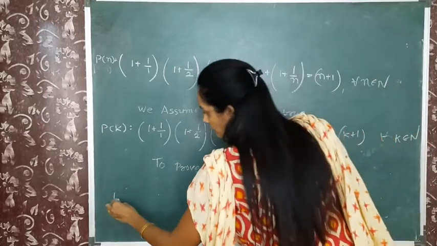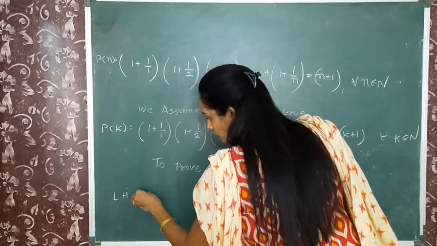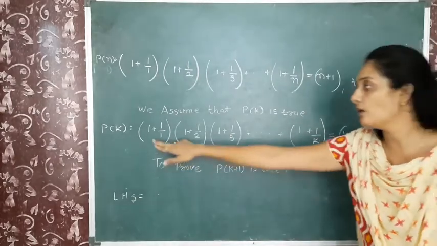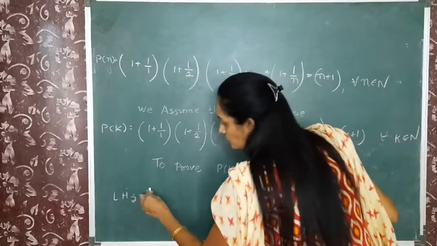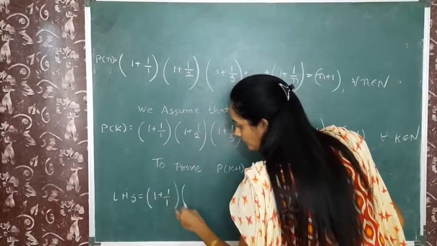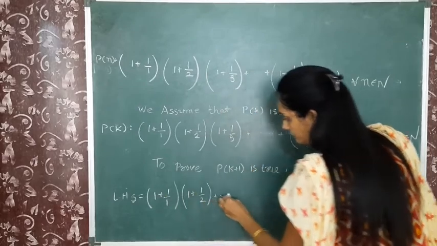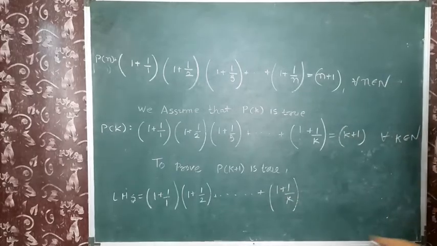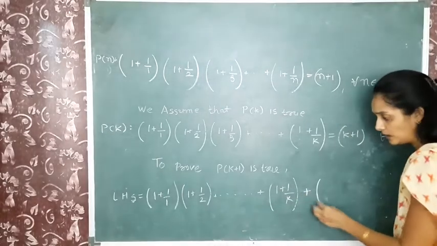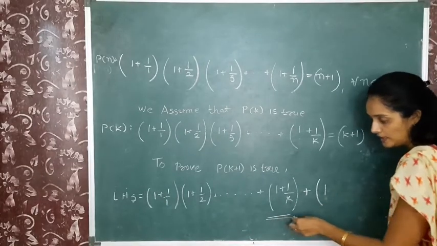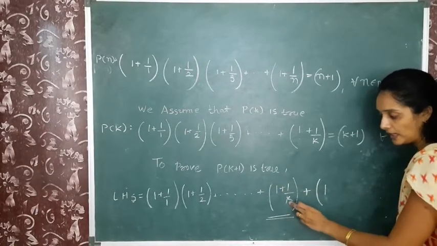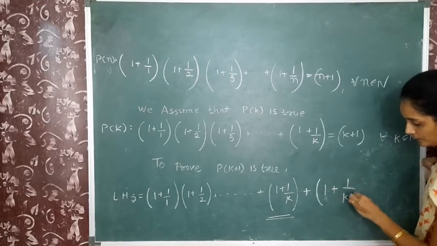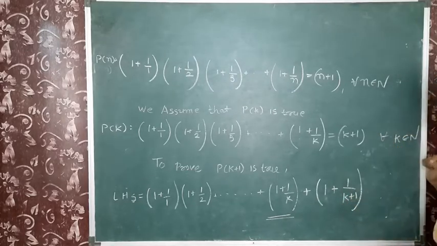we take left hand side. Okay, again repeat. To write down left hand side of P of k plus 1, first we have to write down left hand side of statement P of k. So I can write, okay, and then we have to add one more step, and this step is written in the last step of P of k. We can replace k by k plus 1. So another step is 1 upon, k is replaced by k plus 1.